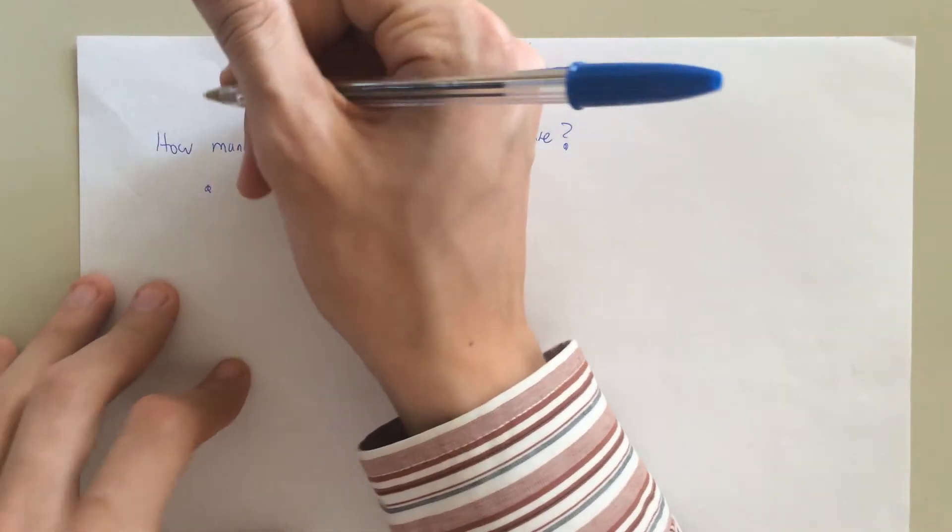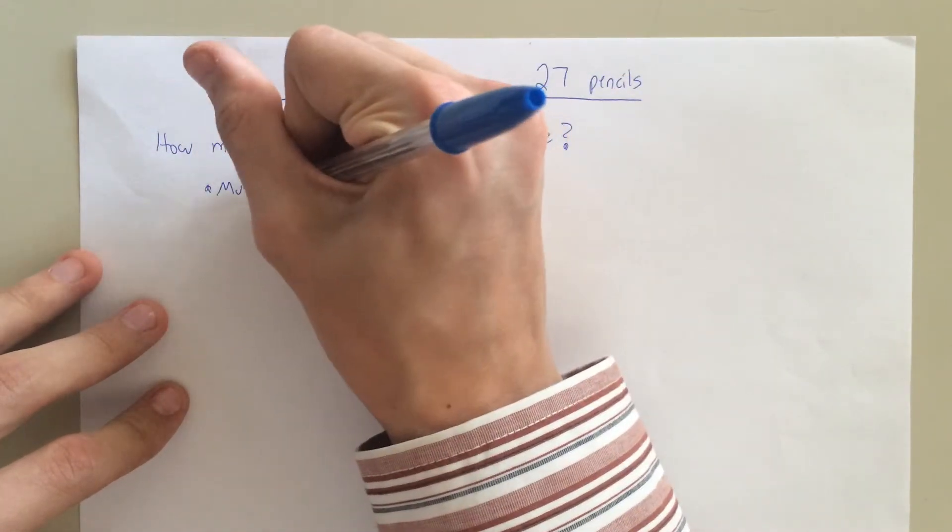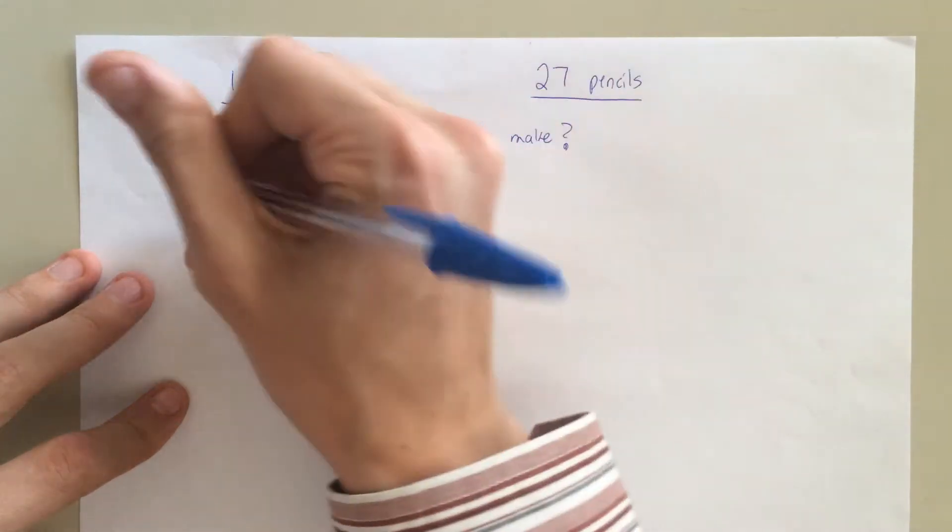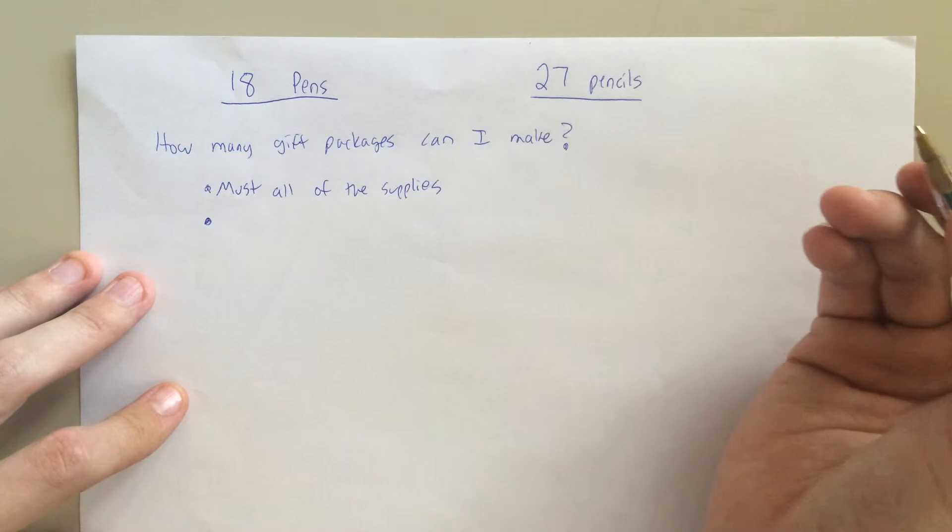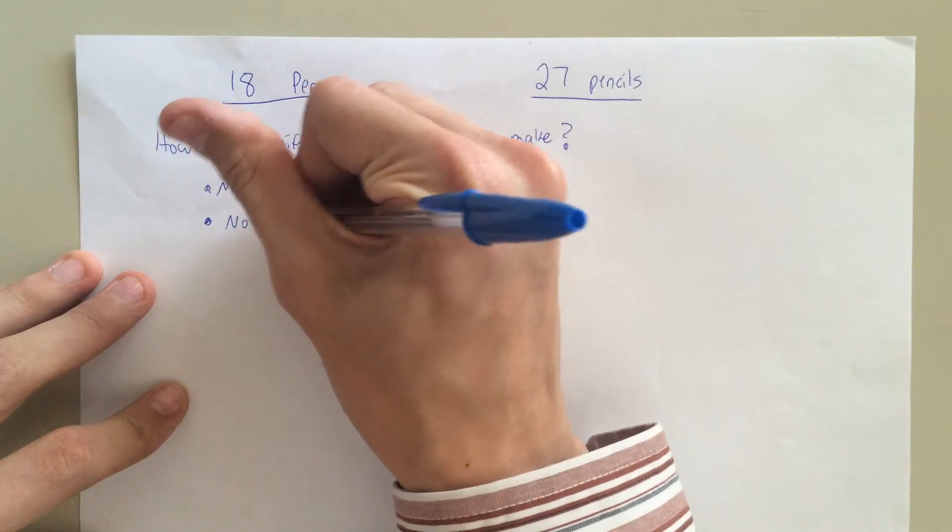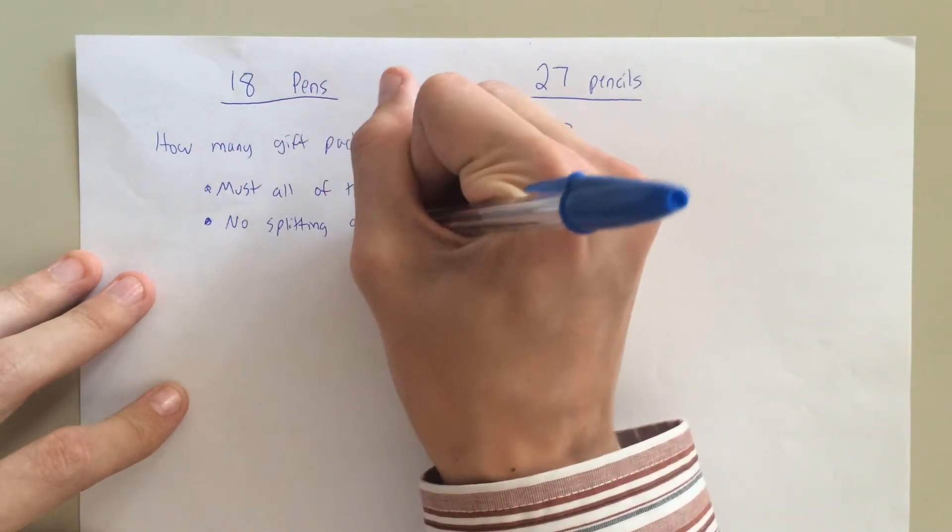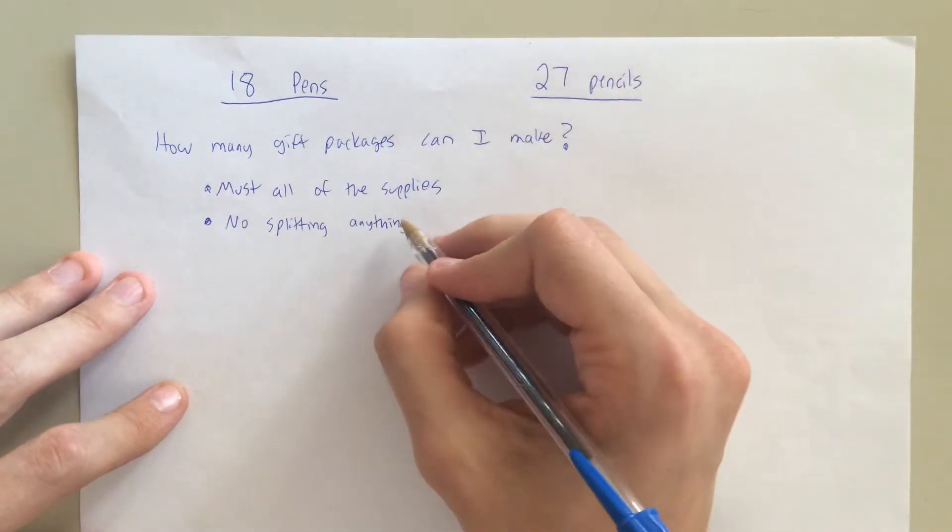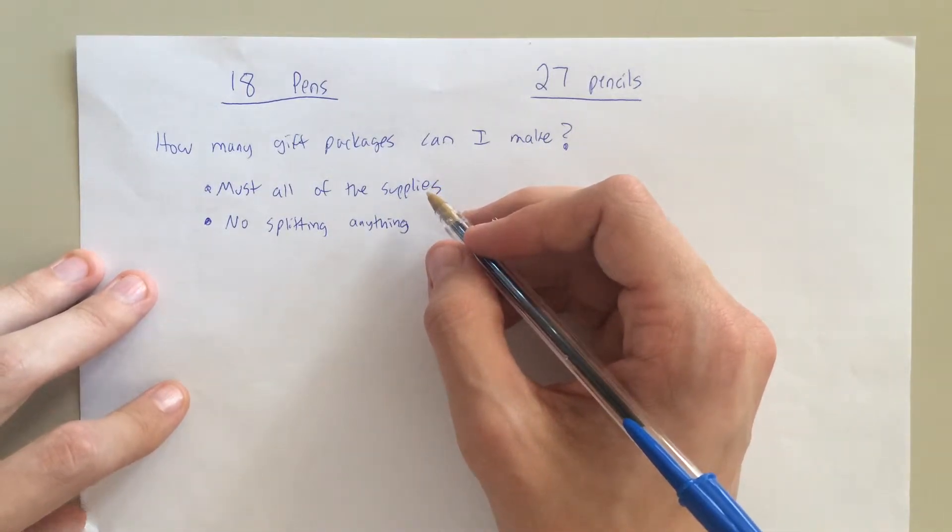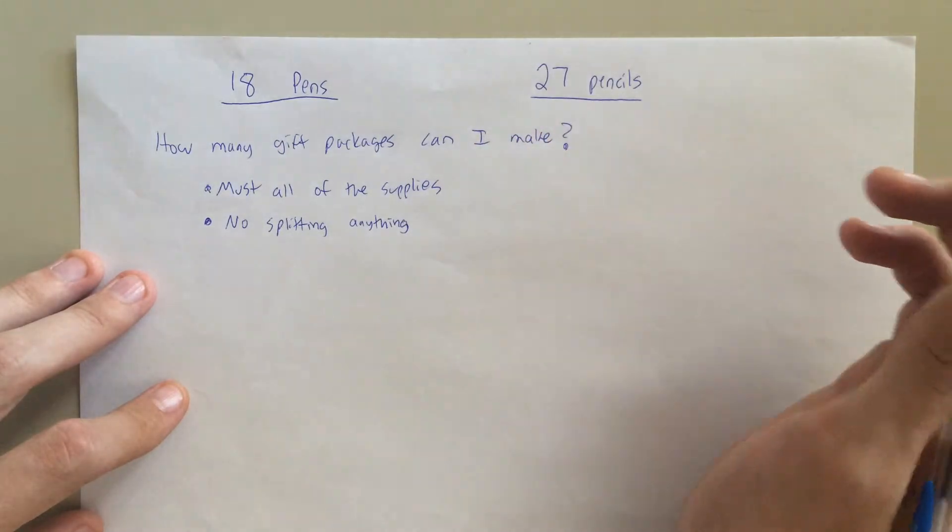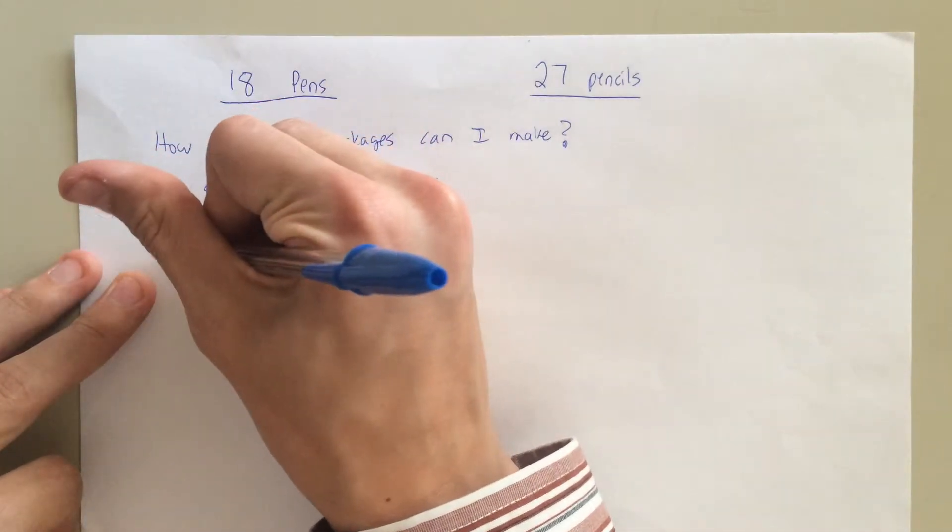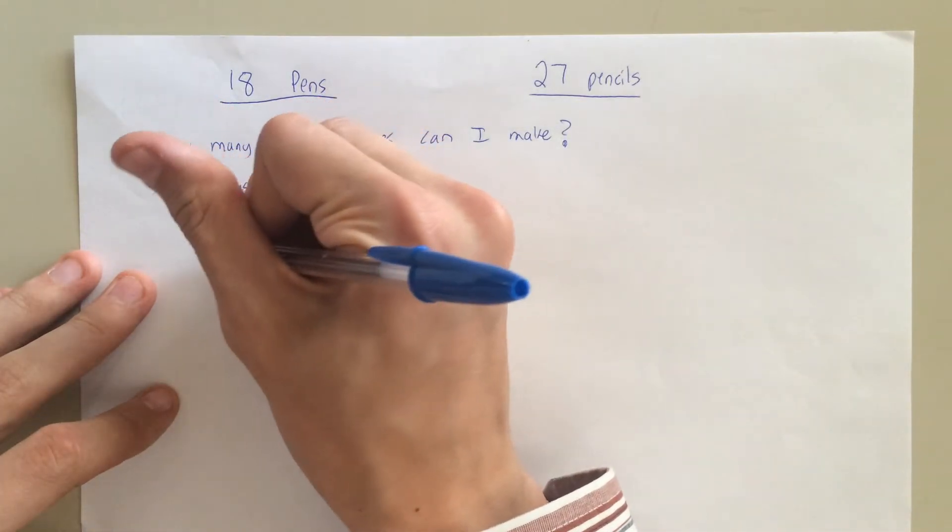Remember, we have a couple of constraints. We must use all the supplies. In other words, we can't waste anything. I'm not throwing away any pens or pencils. Second thing is, we can't obviously split anything in half. So, no breaking pens or pencils. You have to distribute whole pens and whole pencils. And obviously, that kind of makes sense with pens and pencils. With fruits and things, like an apple, like a banana, you might potentially be able to split one. But with pens and pencils, that's not even part of the question. But in a more general sense, this is always a constraint. You can't split it. We're keeping everything whole. And finally, all packages must be equal.